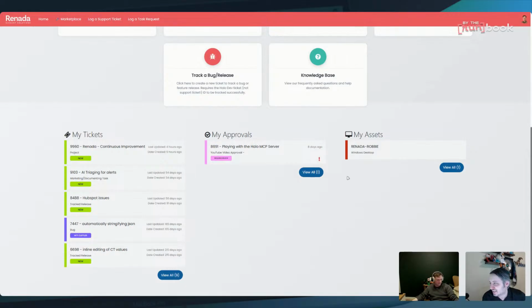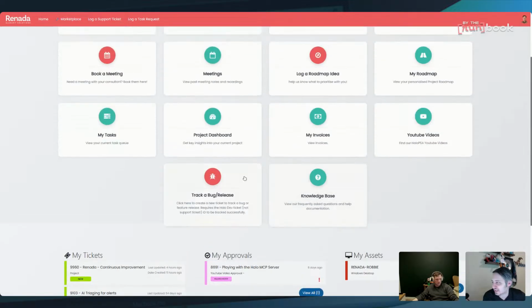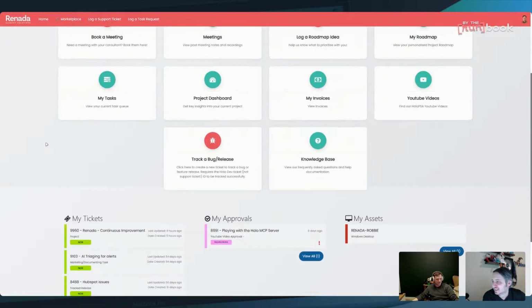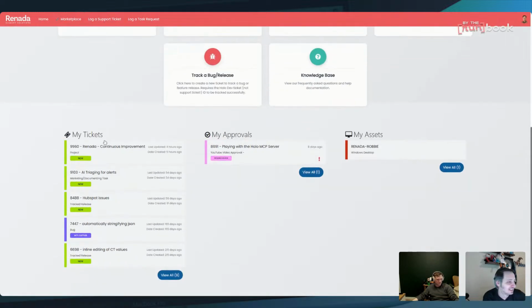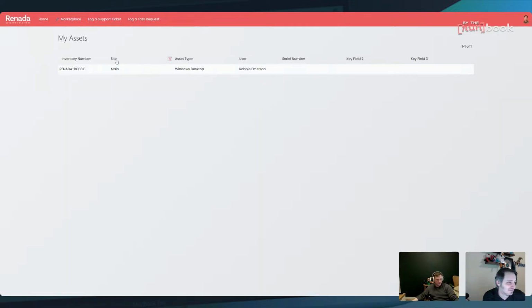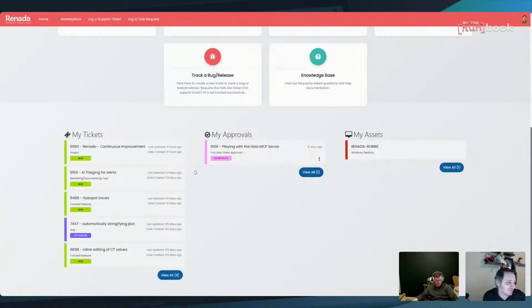Your navigation menu is currently on the top right. No, left. This is the new way. Sorry, top left, you're right. So this is updated. It used to show over here, which was stupid. It now shows over here. And these three buttons, My Tickets, My Approvals, My Assets, these are new as well, which is cool. We can click into them and see stuff. Cool, like it. So those are some improvements to the self-service portal.